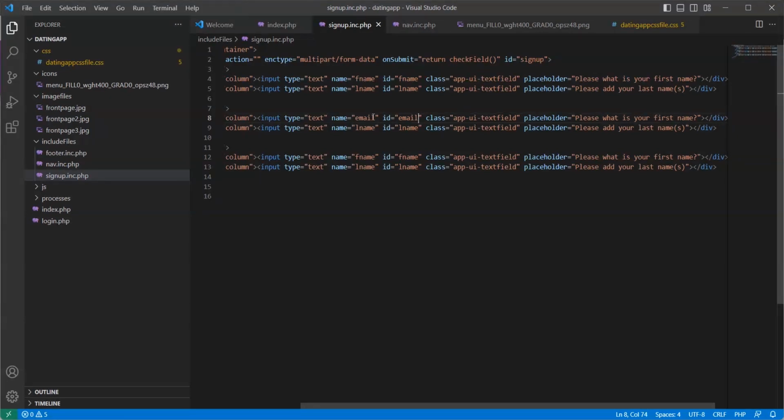The name is what you need to process our data at the server side. The ID is what you need to process our input field at the JavaScript side or at the front end. From here, we can change the ID from the name to what? Email. The text field is okay.